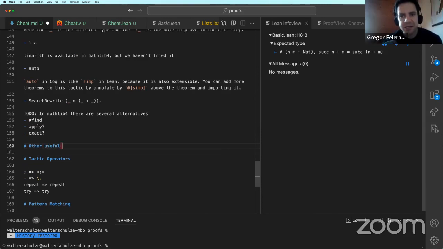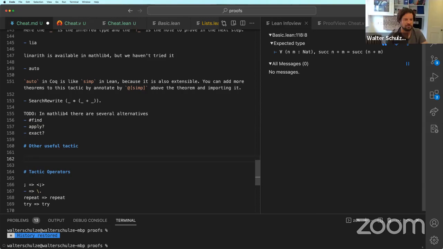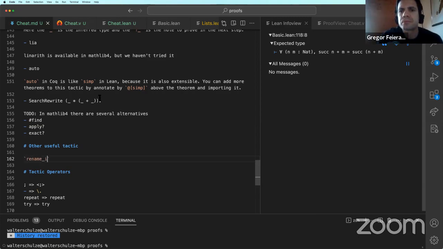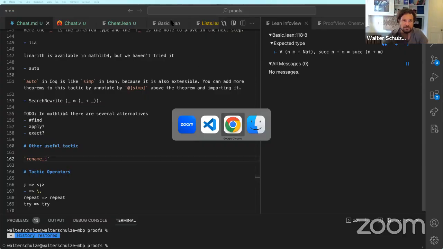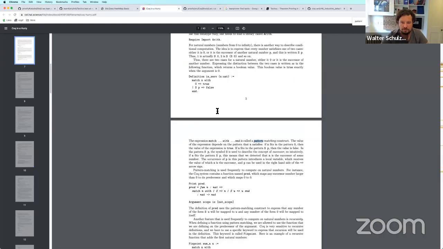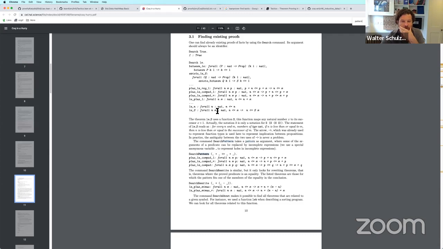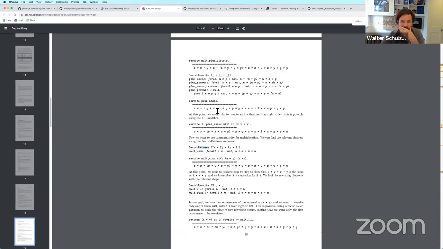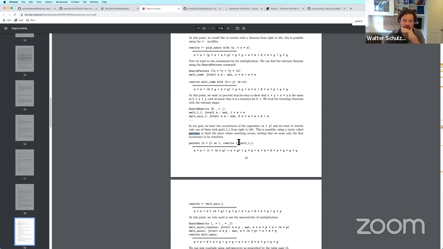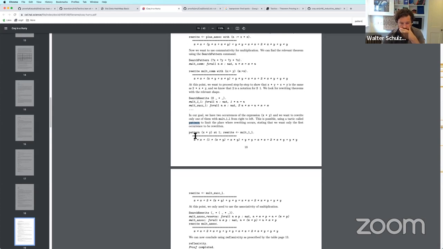There is a generalize tactic in Lean as well, though. Oh yes, but I think that's for pattern. I think it replaces pattern in Coq. Like if we look at pattern, there's a tactic here somewhere. I never use this, but here we go. Pattern.